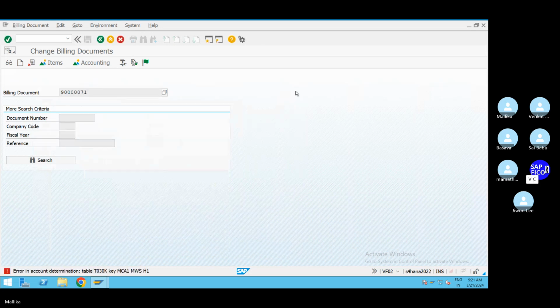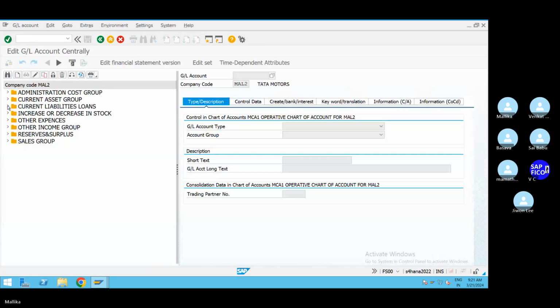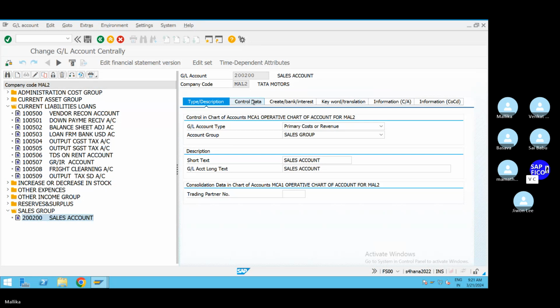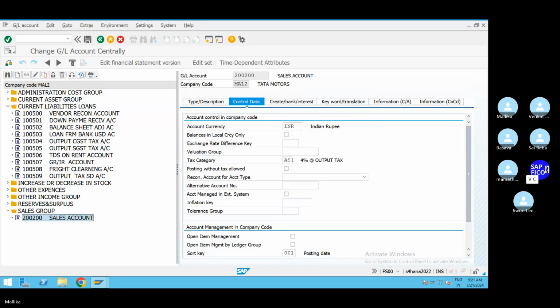Go to the transaction code FS00. I think it is having account determination. Go to the sales, control data, maintain. We have maintained the taxes.